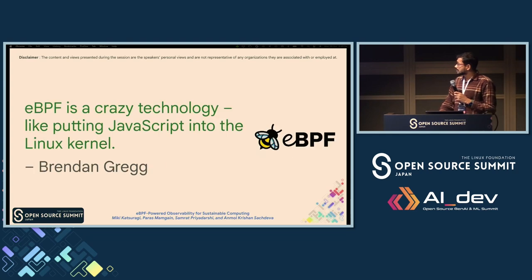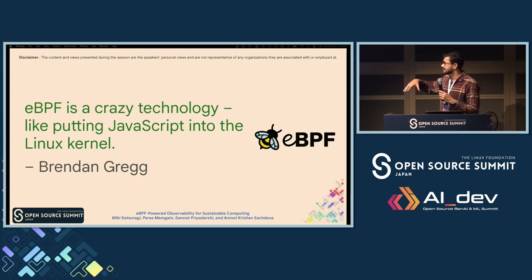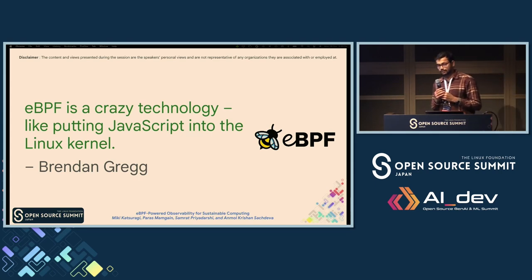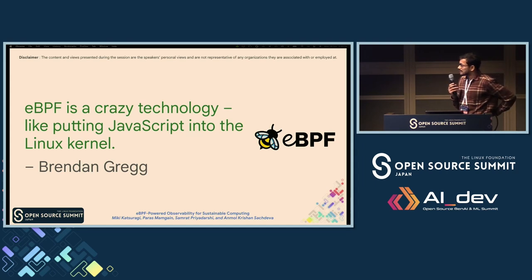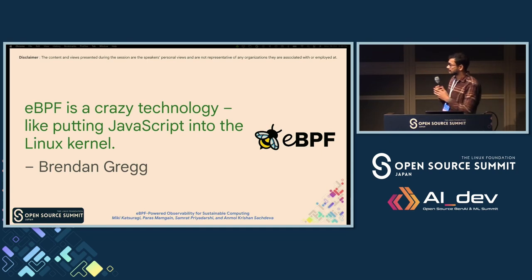Adding a feature to the Linux kernel takes years, going through a lot of scrutiny from the community — it's a complex process and kernel programming itself is very hard. It was high time we did something similar to what we did with HTML: extending it to CSS and JavaScript to see where web apps have come in 20 years. eBPF is something similar for the Linux kernel. It's still in early phases, but we are getting a lot of traction. Earlier it was BPF — Berkeley Packet Filter — but the 'E' stands for extended.